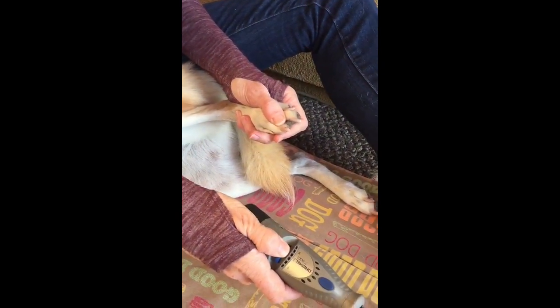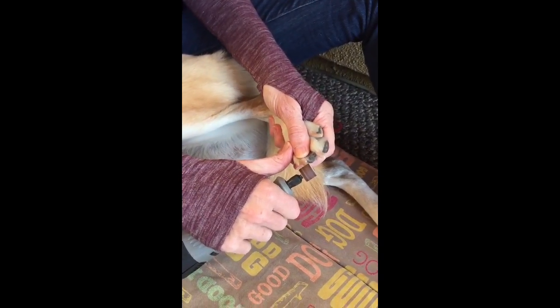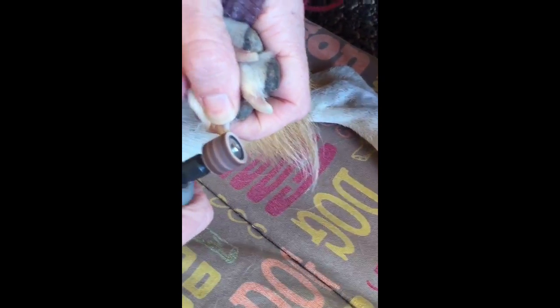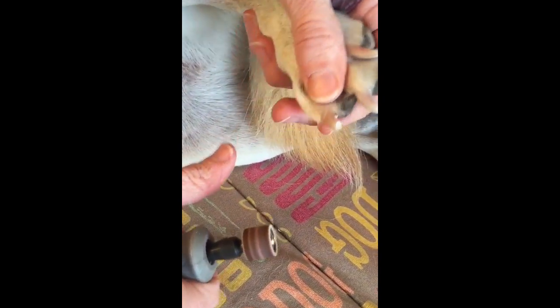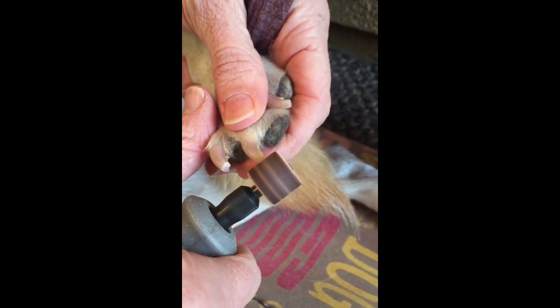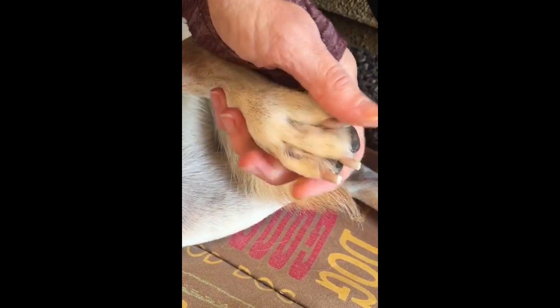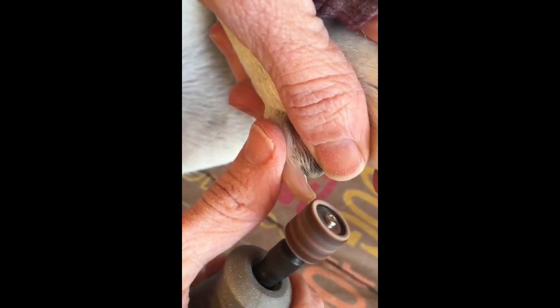So I'm just going to turn this on, and this is where your partner would grab the spoon — great, somebody's helping me out today. If you've noticed, I'm holding her nail so it doesn't wick. You can hear it sounds really jagged when that happens. That's all the further I really want to do — I just want to do the very tip, especially if your puppy or dog has not been properly socialized to this. You don't want to hold it too long because the nail does get warm and a little heated. That's just the beginning step — just do the very tippy tip.